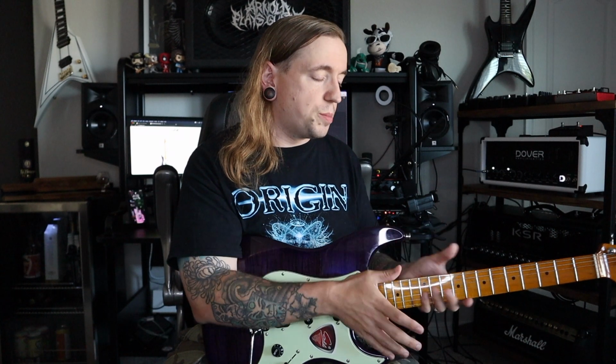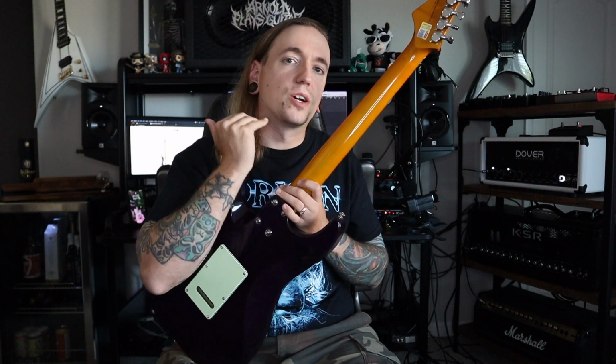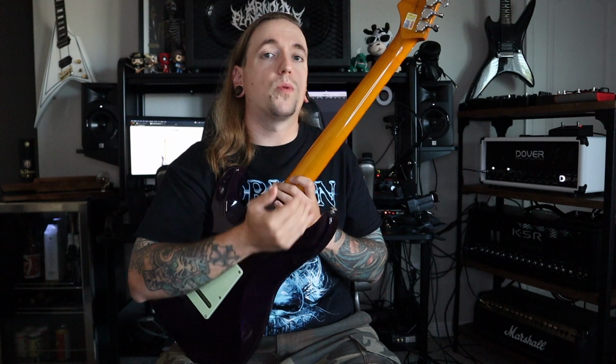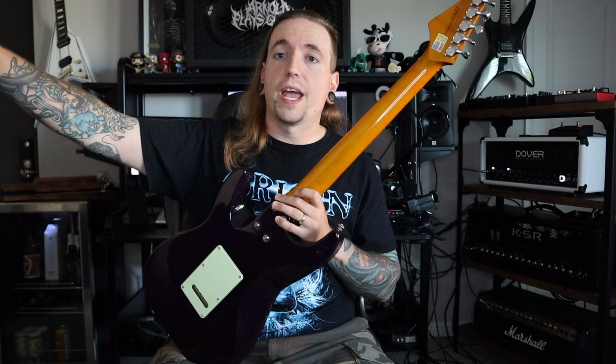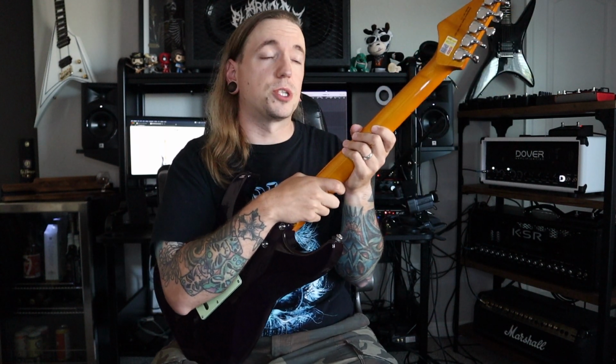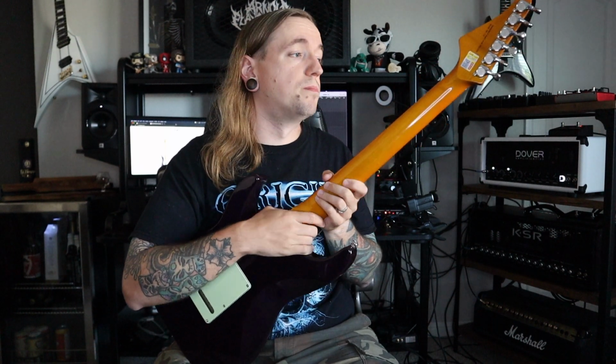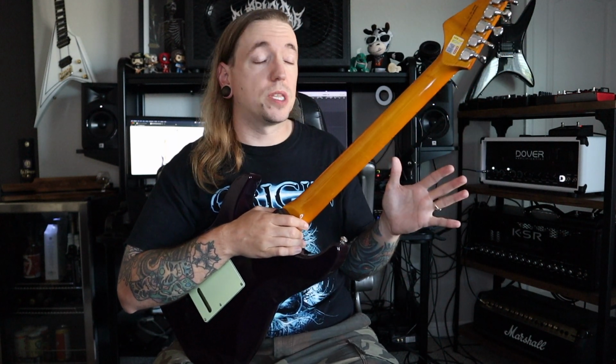Where I do take a little bit of exception is with regards to this finish. I am one of those players that likes gloss finishes when they're highly buffed out, when they're nice and smooth and fast. Like the Framuses that I have up here, like the Aristides that I have, that is super buffed out on that gloss neck. This, however, has more of that rough gym floor feel to it. And to be perfectly frank, with this style body, I would have much, much preferred just having a normal poly satin finish on the neck itself.